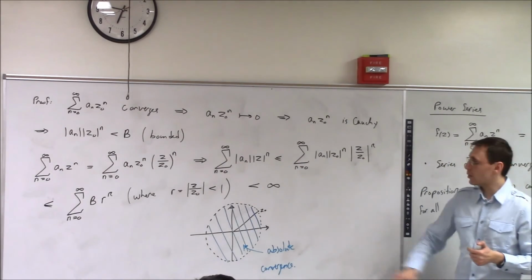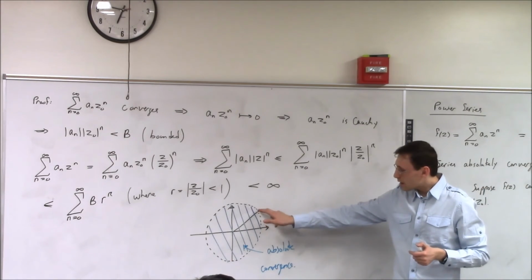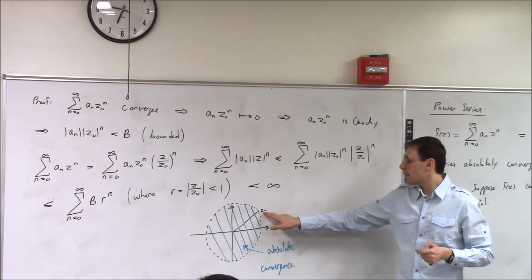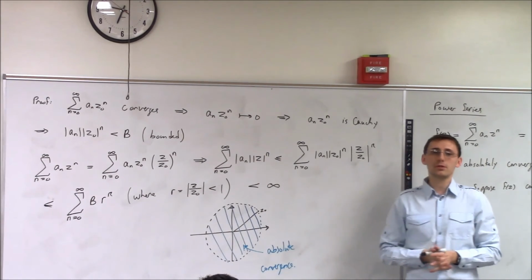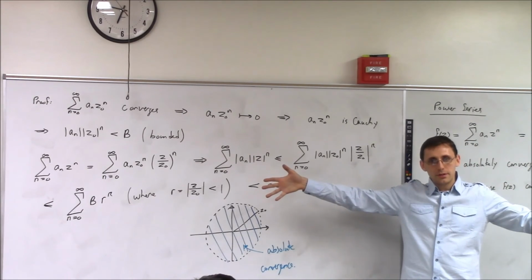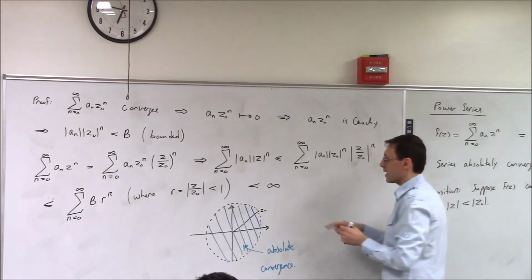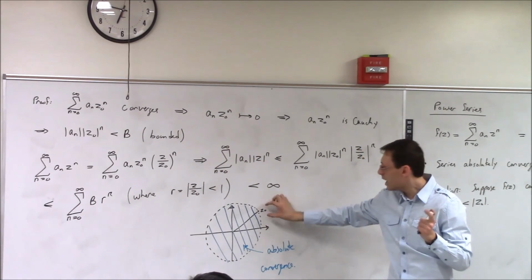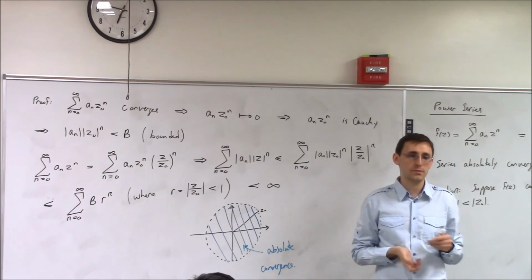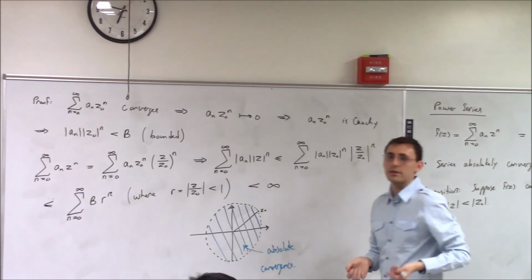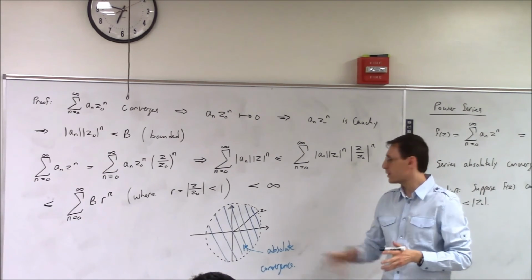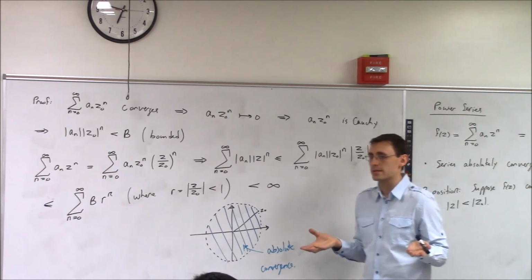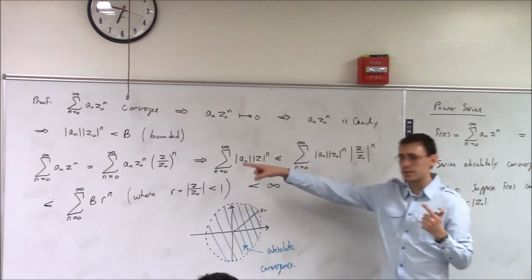So let's just think about it for a moment. What does it say? If I found a point z0 at which my power series does not converge absolutely, can the radius be extended beyond that point? In other words, imagine I found, instead of this theorem saying that it converges absolutely at z0, that at z0 it does not converge absolutely. Can this disk expand further? No, right? Because if it expanded further, that would imply that z0 would be in the region where absolute convergence happens. So this is actually going to be important when we study those functions, right?